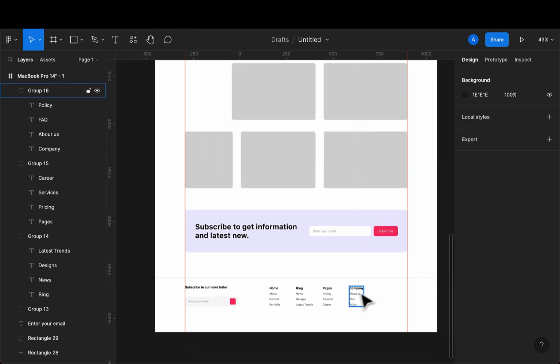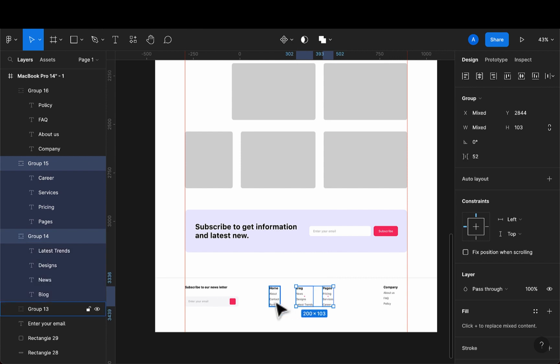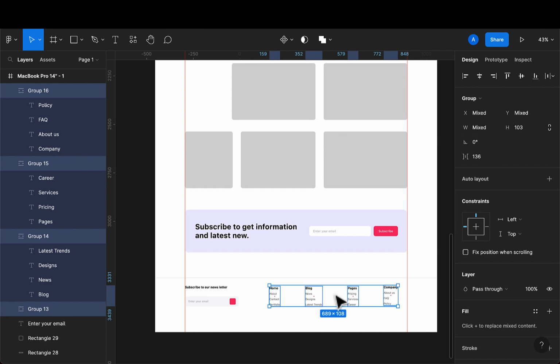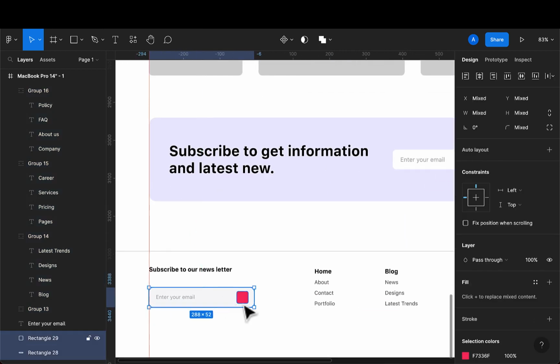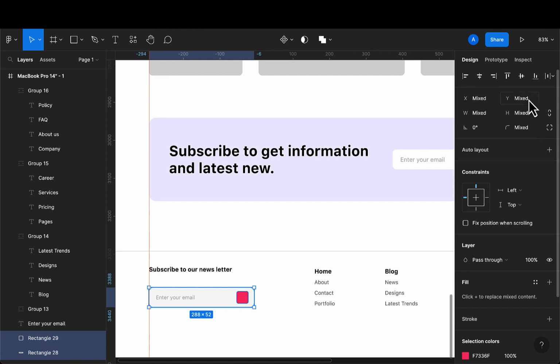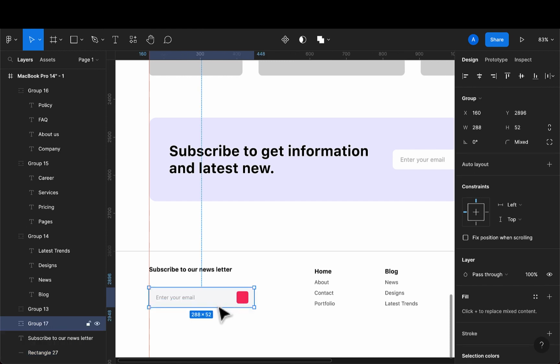So I think we have this, and then we have some groups here, so I can just try to drag this here. So I'll make sure it's stopping here. I don't want it to touch the end. So now these items here, I'll select them, and then I'll use the horizontal spacing. So I've spaced these items properly. So the next one here I want to arrange is this. So I'll make sure I group this item. So first let's start with the email, then horizontal spacing, then I'll do that for this. I've done that for all the three at once. So I can now group these items here. Ctrl G. So now we can have this here.